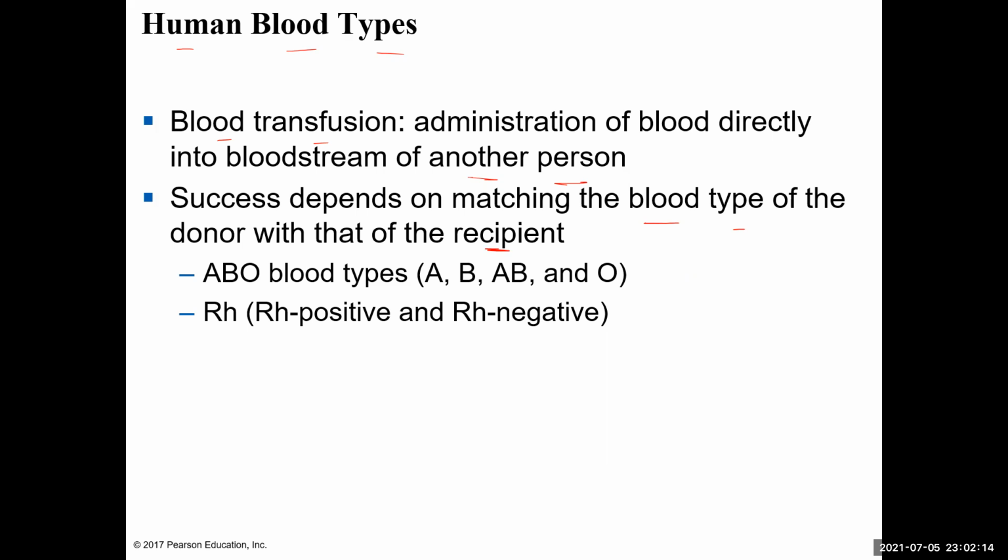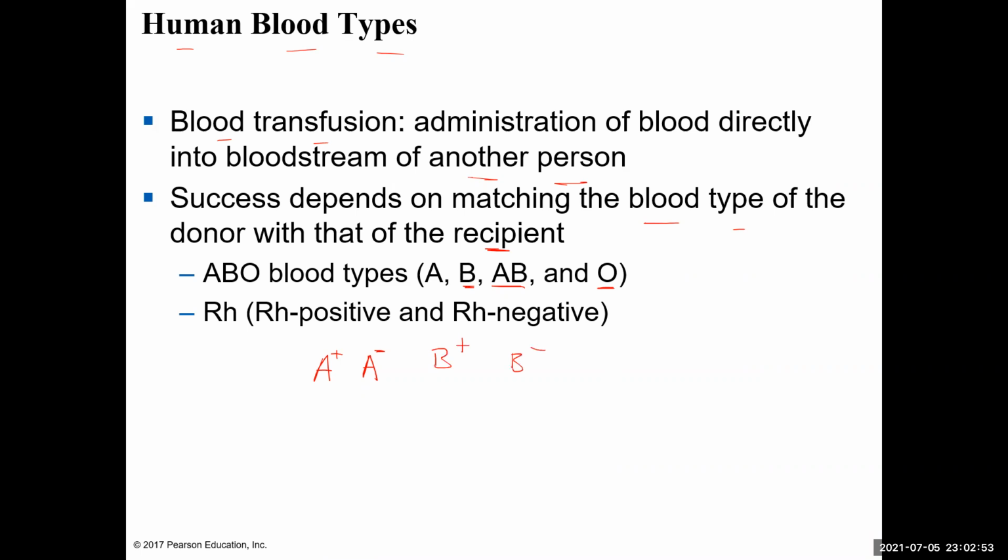Now, the various blood types that humans can have are known as the ABO blood types. So a human can have an A blood type, a B blood type, an AB blood type, or an O. Okay. Now, each of these blood types also could have an RH factor. This basically means that if you were RH positive, then you would be A positive, right? Or you could be A negative if you're RH negative, right? But it doesn't necessarily have to be A blood. You could be B positive or you could be B negative.